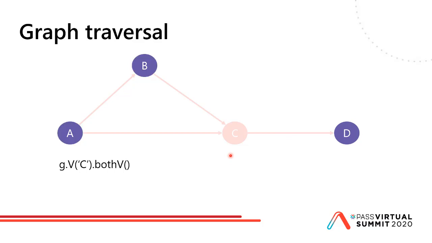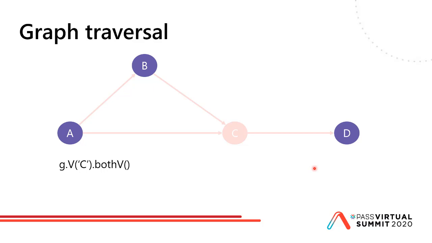We might want to be a little bit more generic. So instead, what I'm interested in is finding node C again, but I'm not concerned about the direction, so I'm going to use the both command. I'm also not going first to the relationship and then to the node; I can move directly to the nodes around it. So both says ignore the relationship and bring me those vertices. As you can see here, we're going to return all 3 nodes.